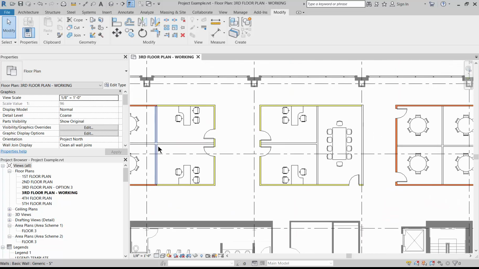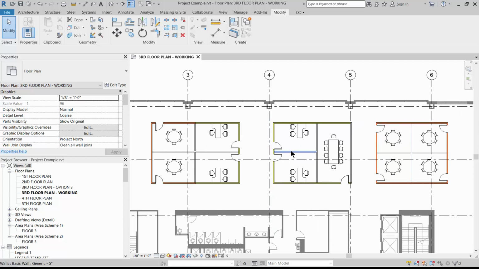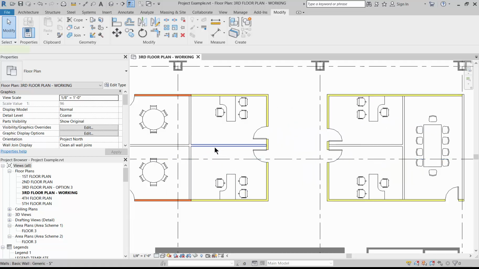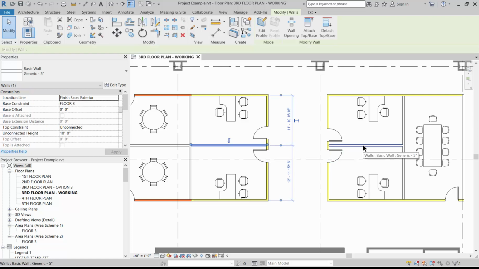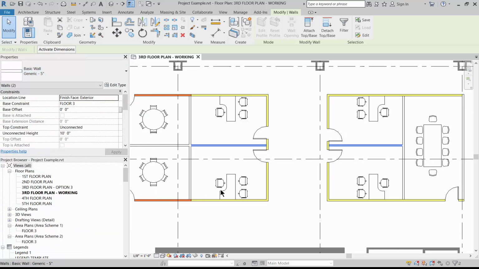So you can see now they're separate. And here I would not have to do that because it's already split, it doesn't continue. So in this particular case for offices, I'm assuming the occupants are not making that much noise, so I'll just make that type 2.